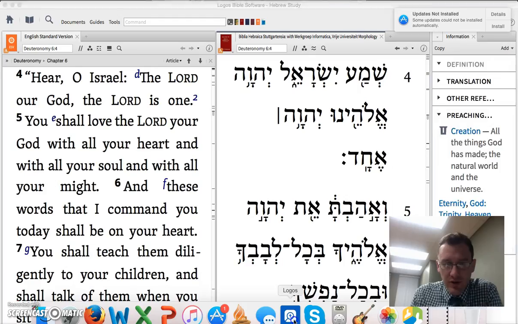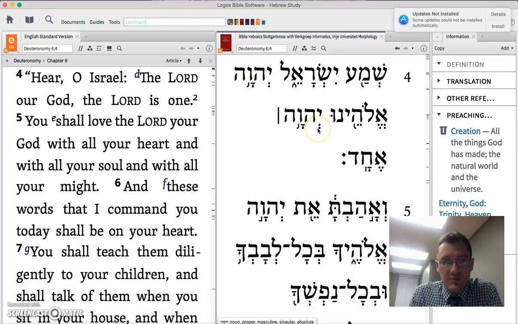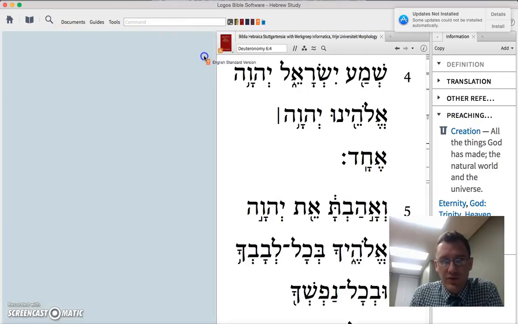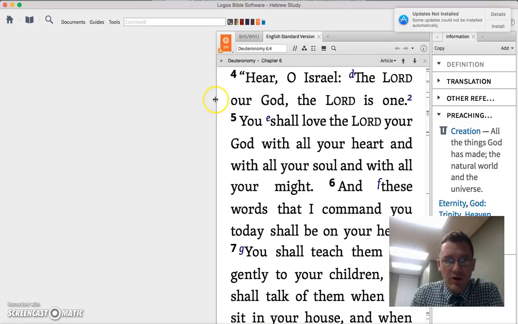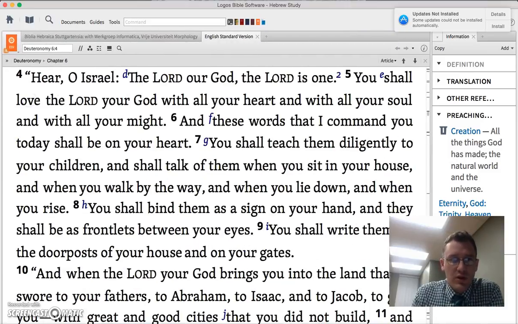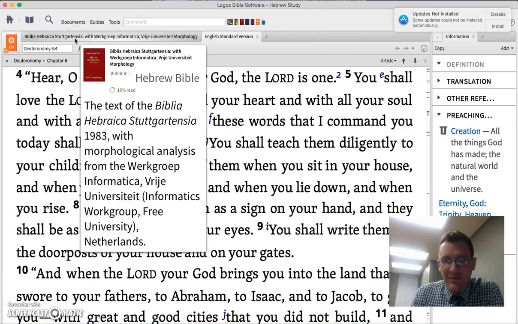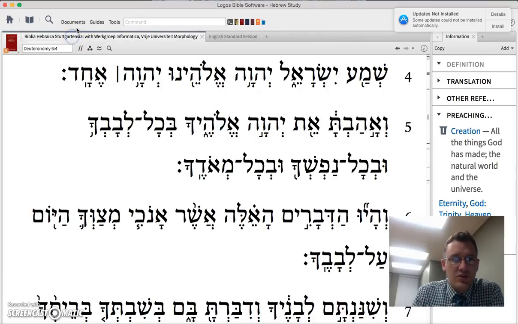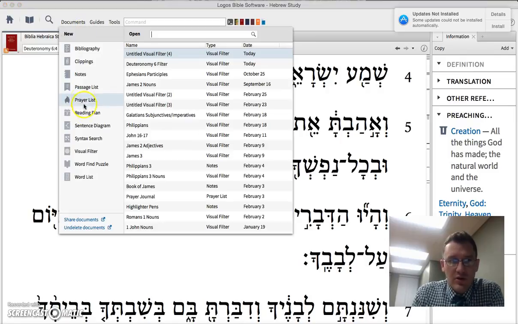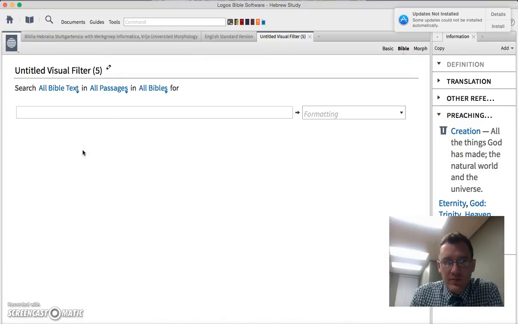The easiest way to do it is with the same starting steps that you did for the Greek visual filter. I'm going to collapse these together because I want to work on a larger Hebrew canvas, so to speak. So the first thing you want to do is go to Documents, go to Visual Filter.